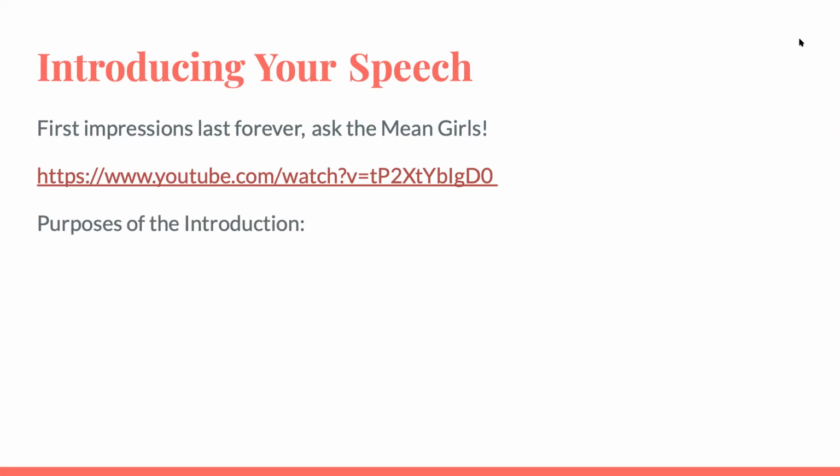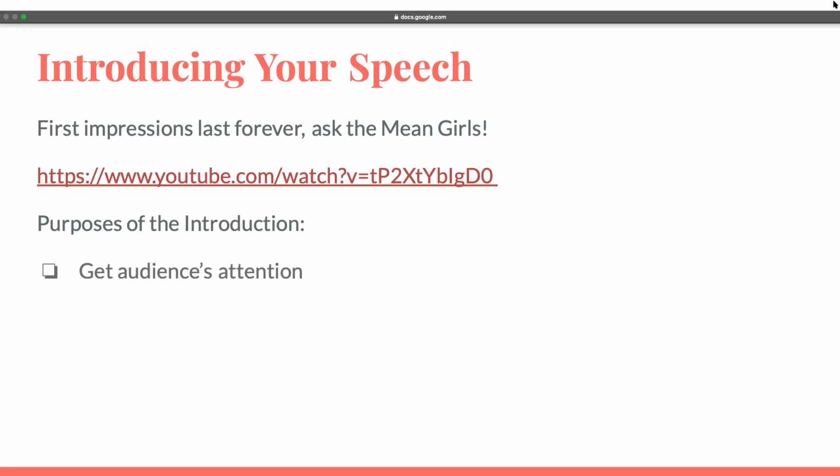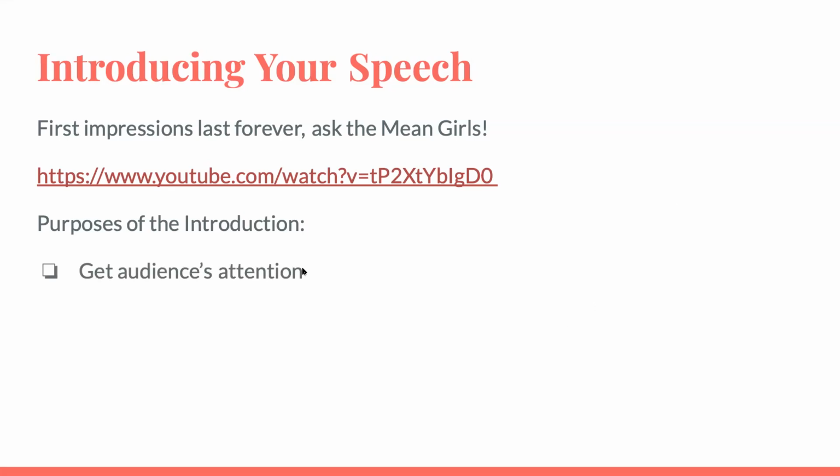So when we want to set an introduction for a speech, we want to make sure that it sets the right mood, it sets the right idea, and that our audience gets engaged and gets hooked into our speech. There are different purposes to the introduction. The first purpose of an introduction is to get the audience's attention, meaning that the first thing you want to do is get the audience hooked. The way that you do this is by using what we call attention grabbers. There are different ways to get the audience's attention.